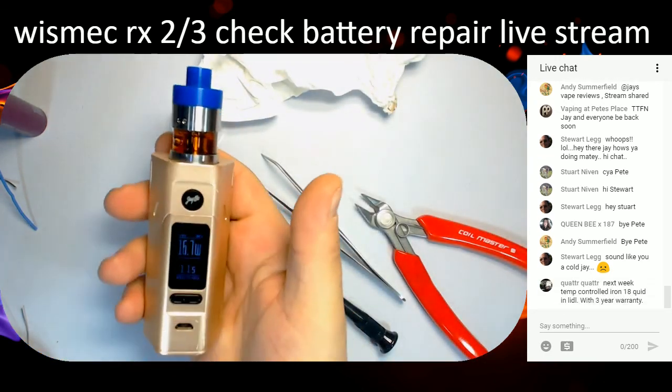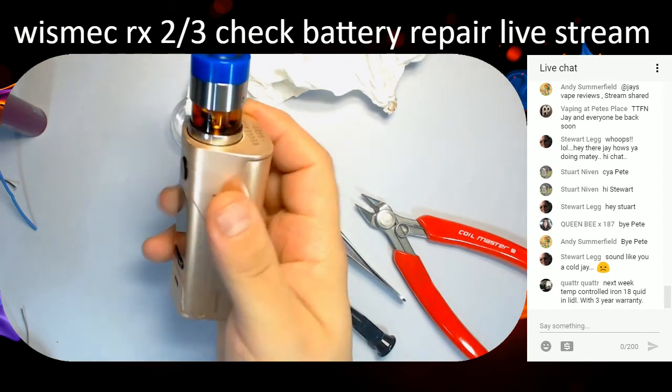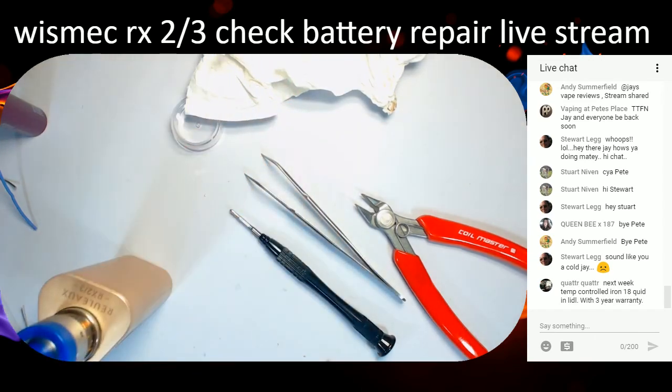So there we go. One RX23 fixed that would have probably ended up in the bin. That's what I like more than anything, the fact that something's not going to go in the bin. I hate waste like that.